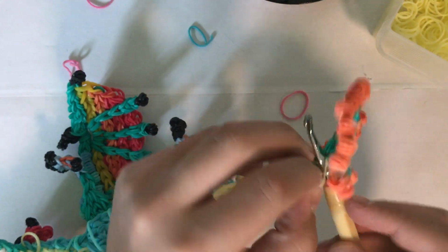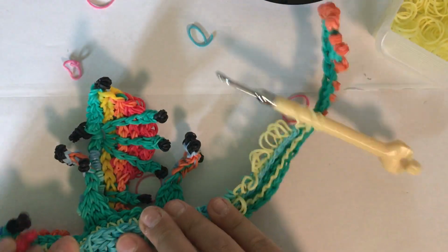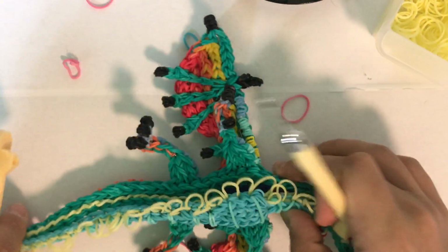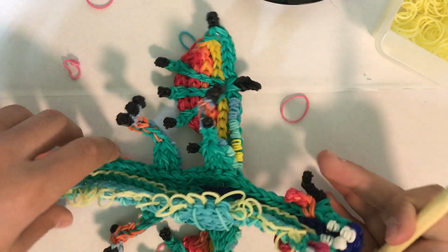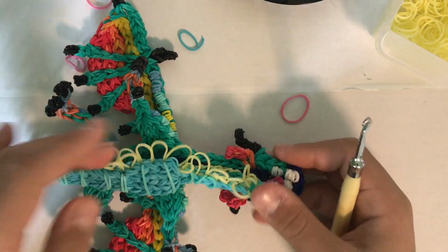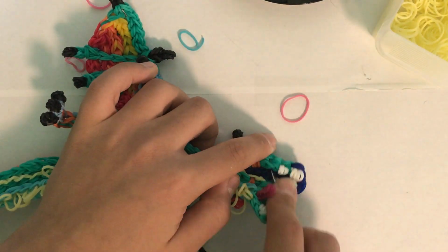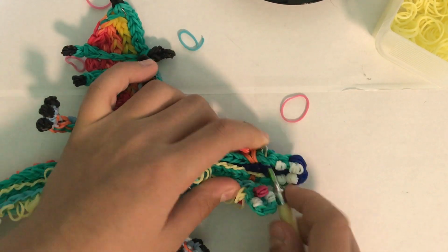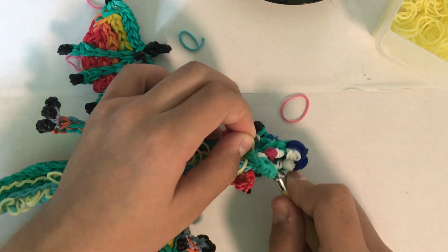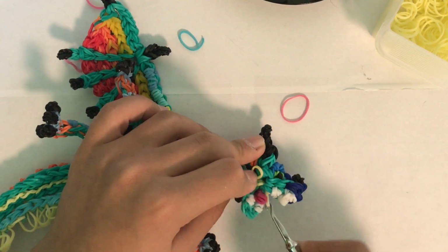Now I'm going to leave my hook on there. You can use a holding hook, a pencil, that hook, because I have a lot of hooks. Now we're doing the other side, so I'm spinning it around so it's half attached, so I can close it down and it'll look good so far. So I'm going into the 4 loops, the ones behind the teeth. Make sure that you go through those ones, and then with these 2 bands, pulling through.